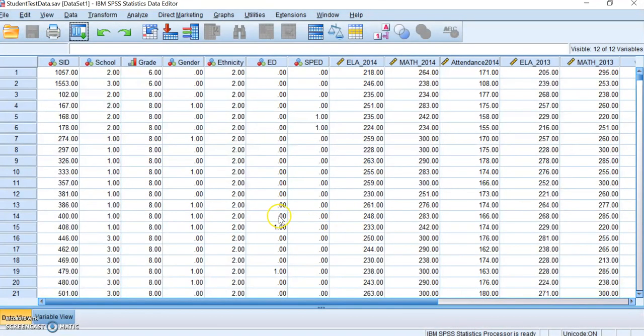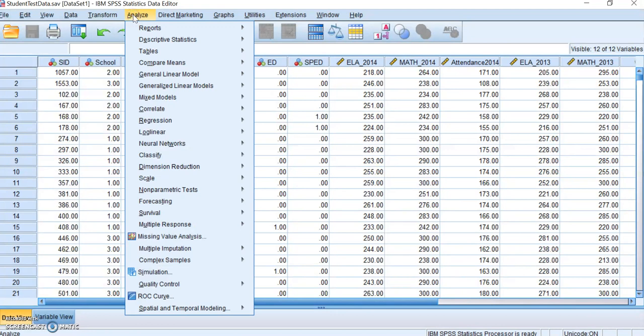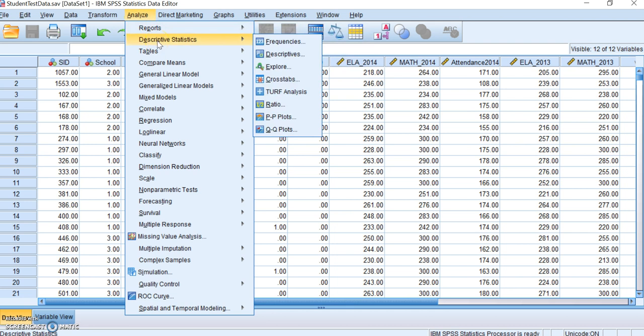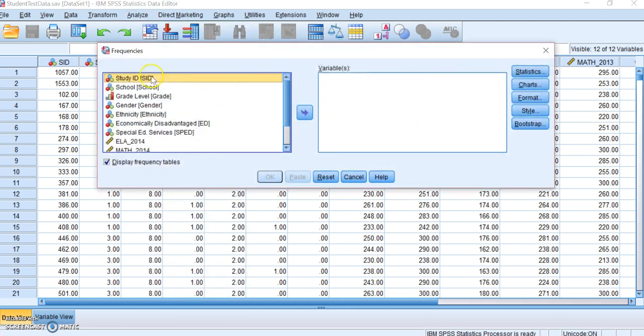Okay, the next descriptive statistic we can use is typically used for nominal or ordinal levels of measurement, where we're looking at categories and we want to know about the categories. And typically the command we use is frequencies. So we would do the same thing. We go up to Analyze, click on the pull-down menu, Descriptive Statistics appears. We want to go over and select Frequencies.